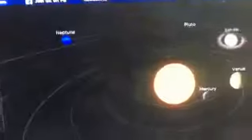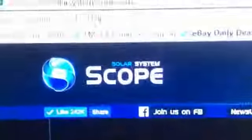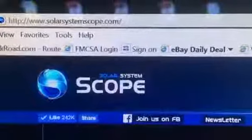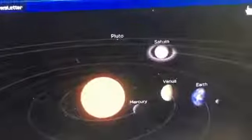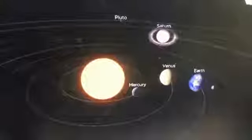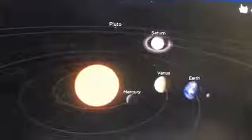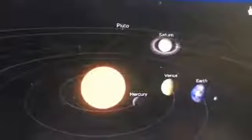not a sun. Now another thing I want to show you is if you're looking from Earth, you could download this program, Solar System Scope. You could have it for free. You could have the free version. The desktop version you have to pay for. This is the free version. I also have the desktop, but it makes things a lot bigger, so I want to use this one.